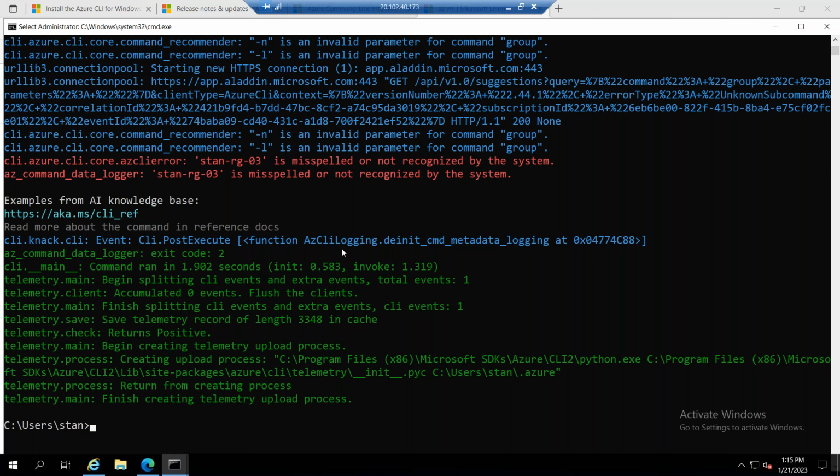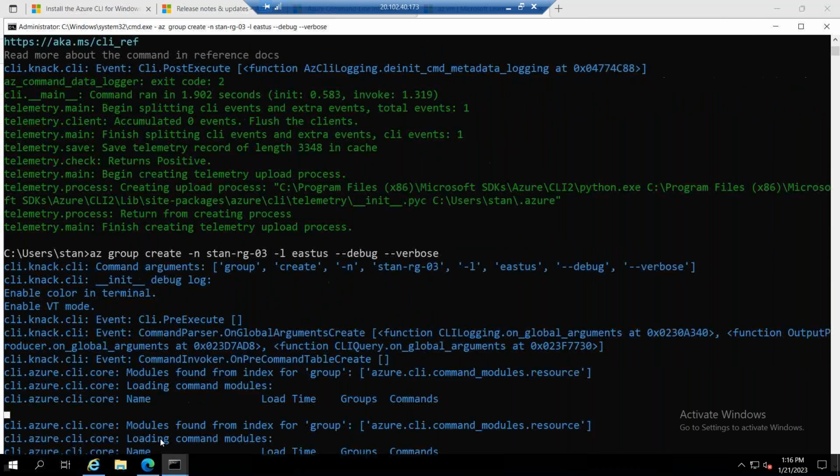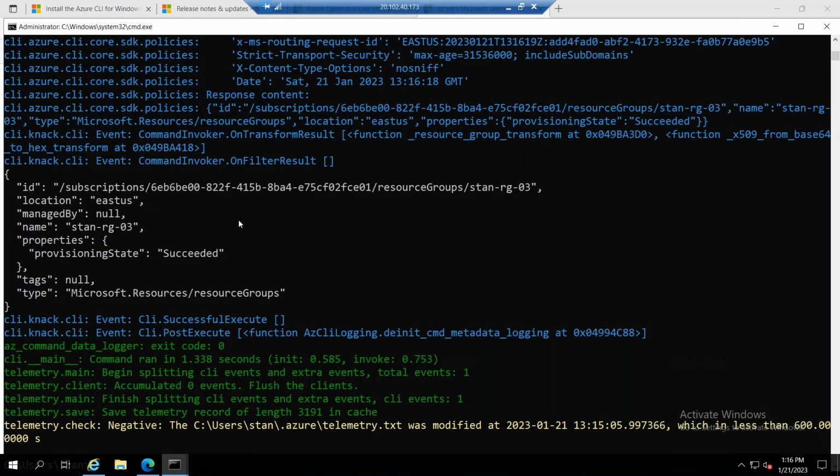Okay, invalid group. Okay, it says there is some issue with the syntax here, possibly. Now let's go and try this. Okay, I think it says RG is misspelled, or it is not recognized. Okay, so Azure group, we have not given any switches. Okay, we need to create, right? So we need to give what actions we need to perform. And without that, it is not going to make any sense. Okay, now this time it created. See, it has created a new resource group with tan RG and succeeded and all those things.